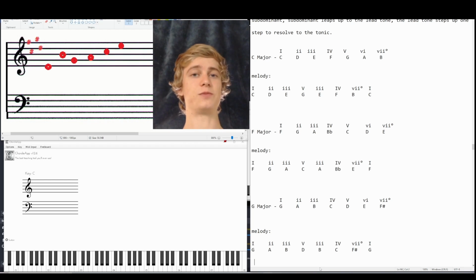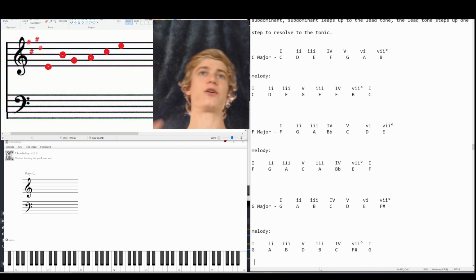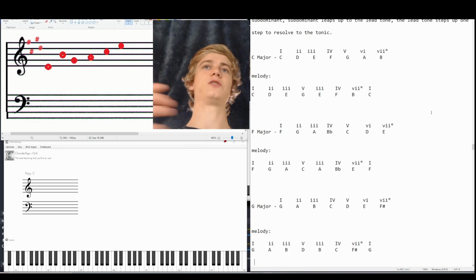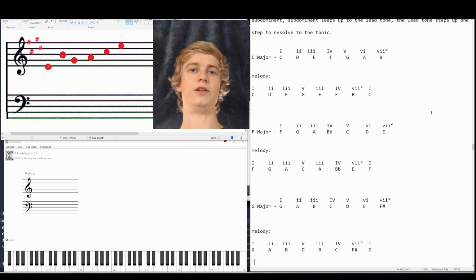This might help you understand this topic more, because no matter what key you're in, you're still going to have your 1 being your tonic, your 2 being your supertonic, your 3 being your mediant, and so on. You're going to have those specific functions labeled to each one of your notes, so that is also why this works so well when you change a melody from one key to another key.